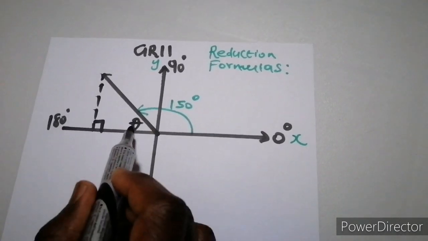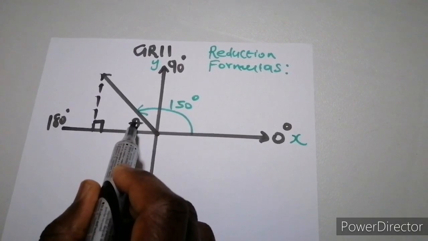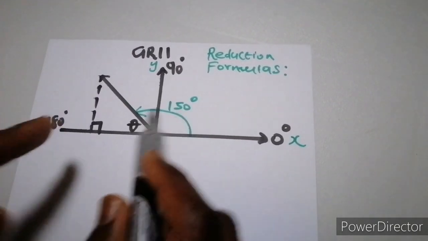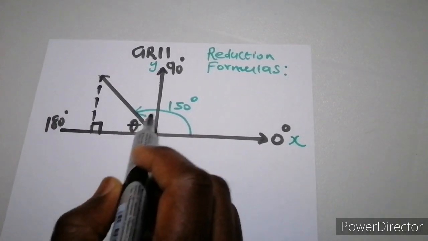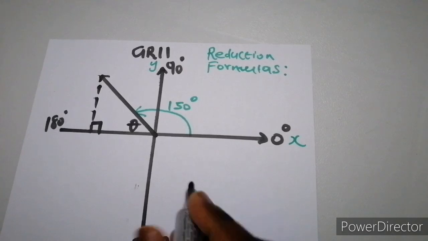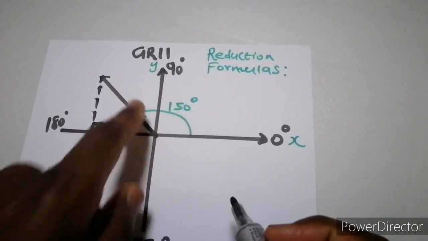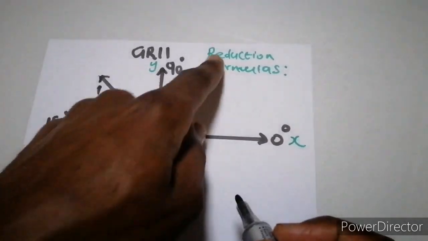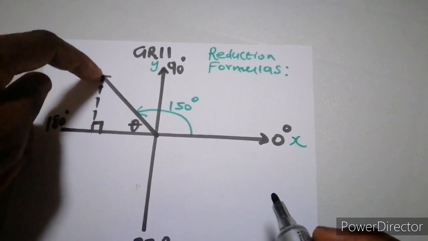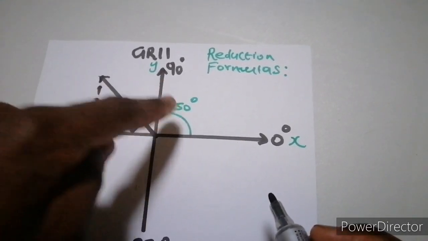Now, what we call that angle, this angle is very, very important, is a reference angle. Right, I'm going to explain a reference angle thereafter. This is just an introduction to reduction formula. Now, a reduction formula talks about the situation where an angle is reduced, but representing the very same function of the angle.